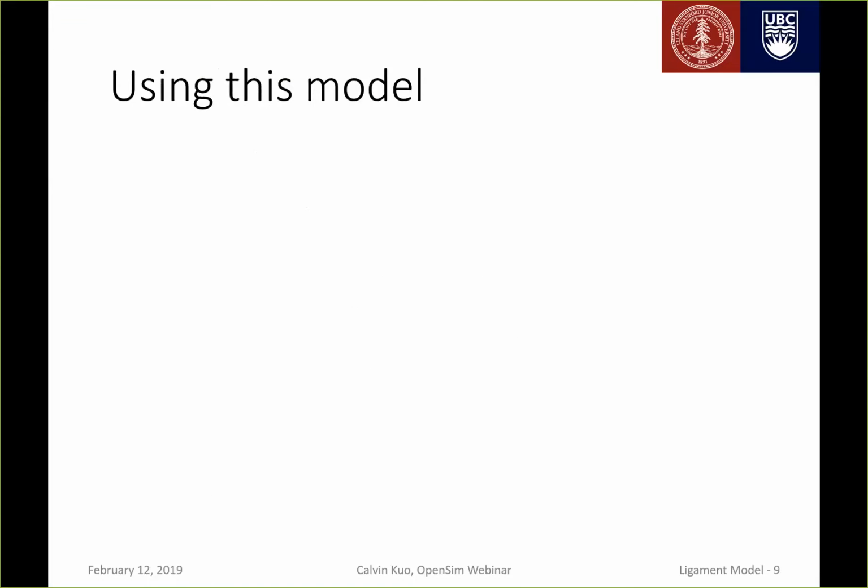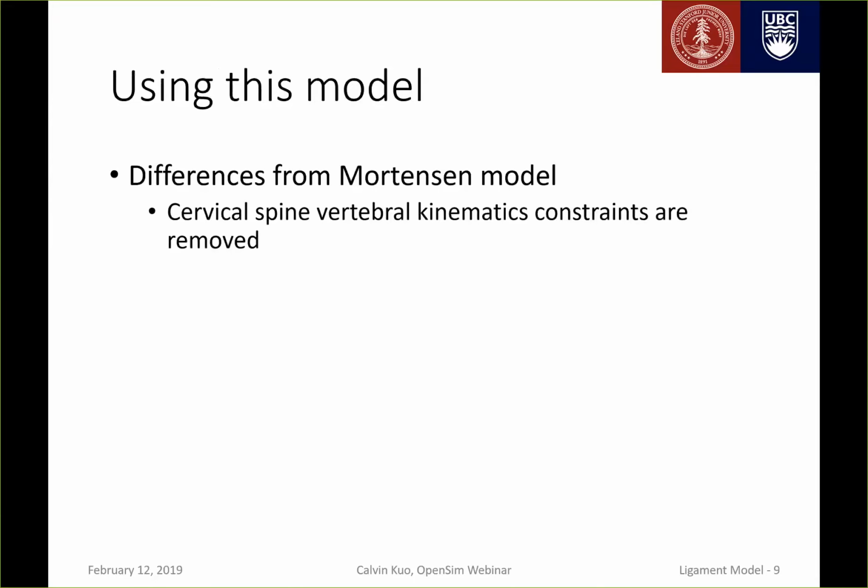Now, this model that we've posted has a few key differences other than the addition of ligaments when compared with John's model. First, we actually decoupled the individual intervertebral joints, which results in our model having many more degrees of freedom. As John mentioned, the cervical spine curvature in previous iterations of this OpenSim model were achieved by coupling the rotation of individual intervertebral joints to 3 or 6 independent degrees of freedom.